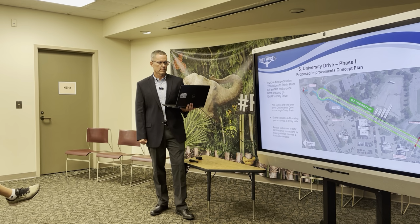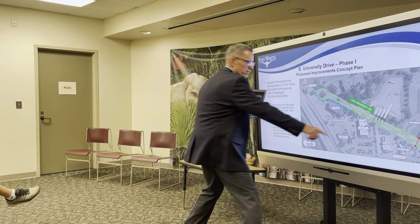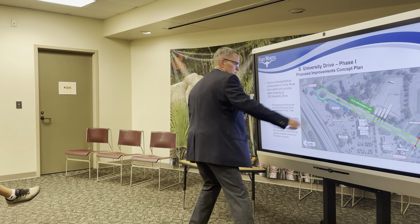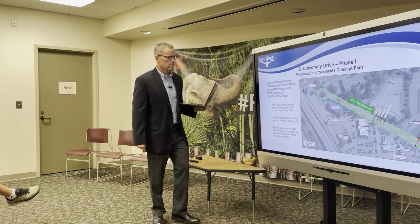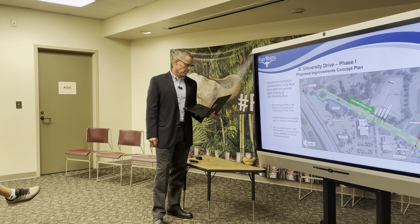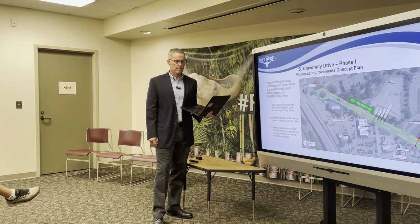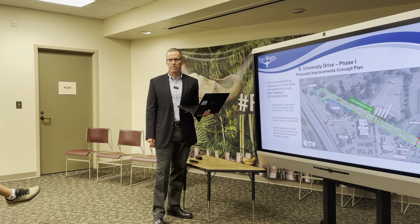There's already sidewalk all the way to the hotel. That's right, where the blue picks up, that's where we start sidewalk again in front of the hotel. There's not going to be a sidewalk along the side closer to the river, because that's all going to be redeveloped, and that's in the works. We don't want to build a sidewalk and then the redevelopment will tear it all up.